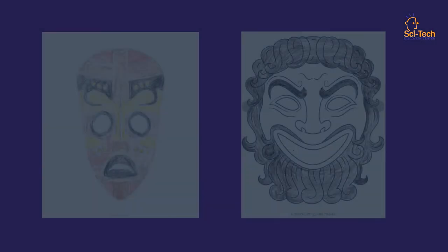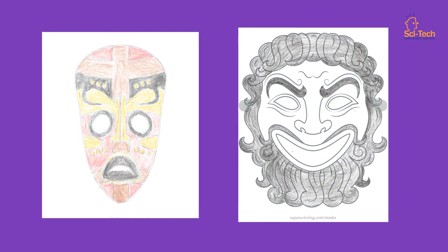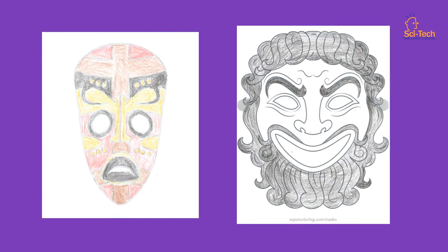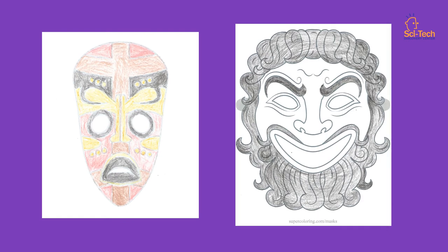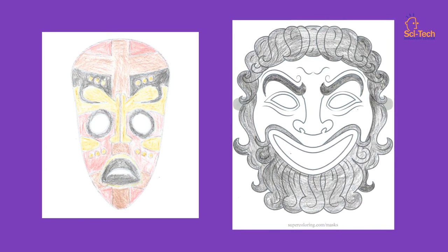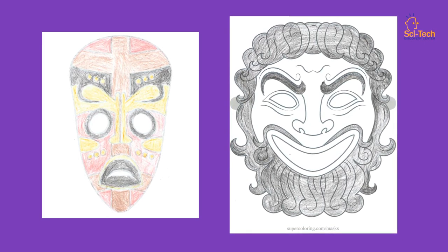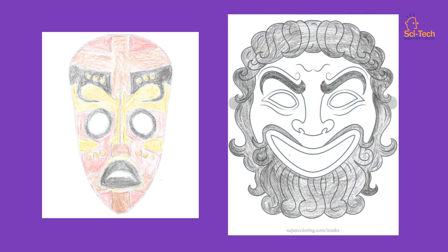Another activity you can do in addition to or instead of creating your own mask is that when you're researching masks, a lot of educational websites offer free printable coloring pages. This is especially great for younger children, and you can use them to focus on the mask's colors and shapes.